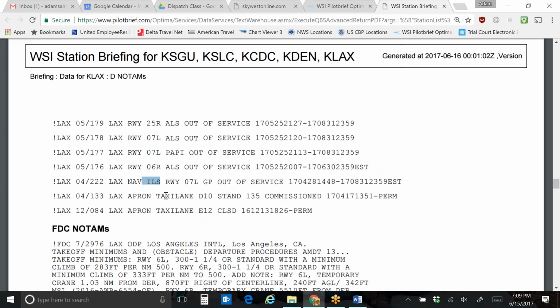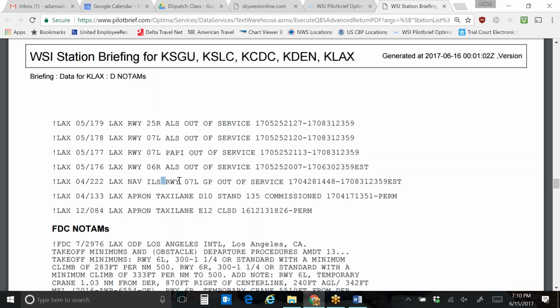Which it still is an approach. If you actually look at the approach plate for runway 7 left, ILS, you'll see that there is a column that says the full ILS with everything working. There's one that's just the localizer only. And then there's another one that says ALS out of service. So you have a bunch of different columns, and the corresponding minimums will increase with this being out or that being out, but they'll increase. Now, the ALS, the approach light system, if it's out during the night, the only time that you could actually do an ILS without the approach light system would be during the day.